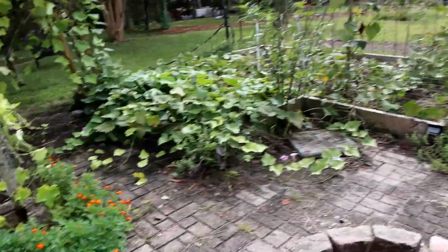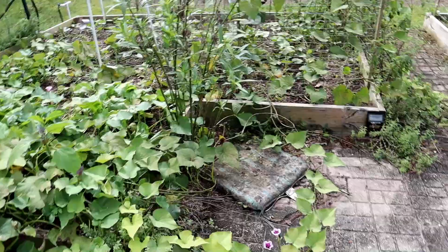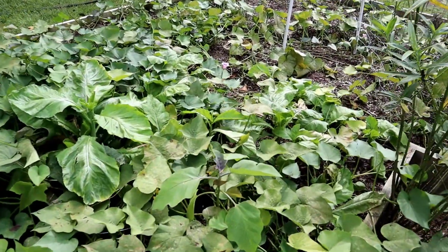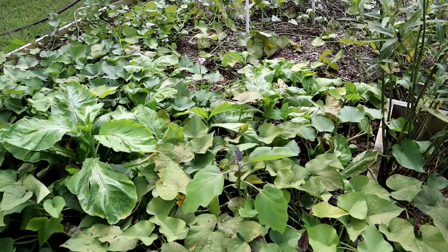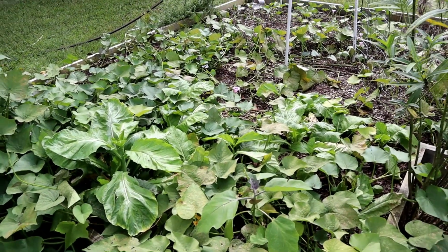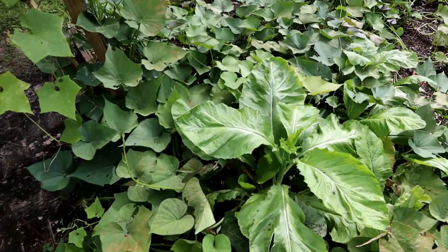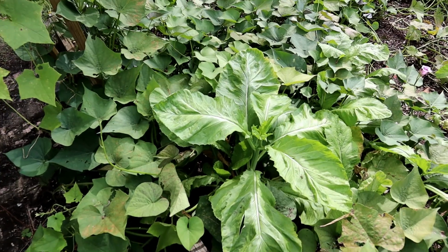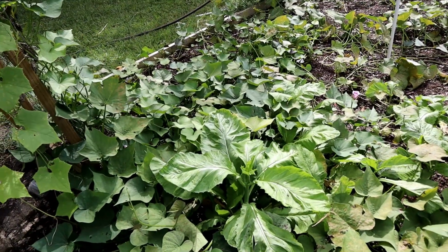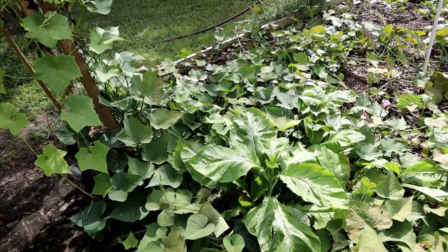And then over here, this is my sweet potatoes. Now, in my sweet potatoes, I got a couple other things. Like you can see, that's an eggplant that I put in there. And it's popping up, getting ahead. But the sweet potatoes are trying to grow up, and I don't know what's going to end up happening. But it's a pretty interesting experiment. And then over here is mustard green. And that mustard green is actually putting up a stalk to try and get above the sweet potatoes. So I think that's kind of interesting.